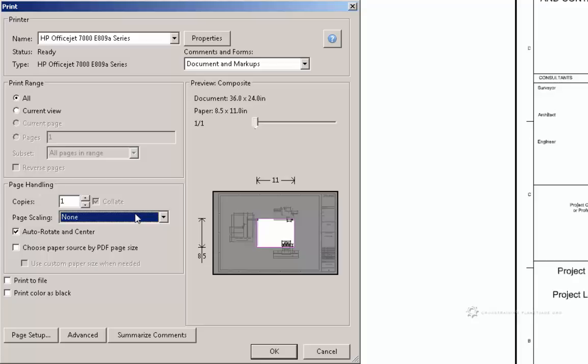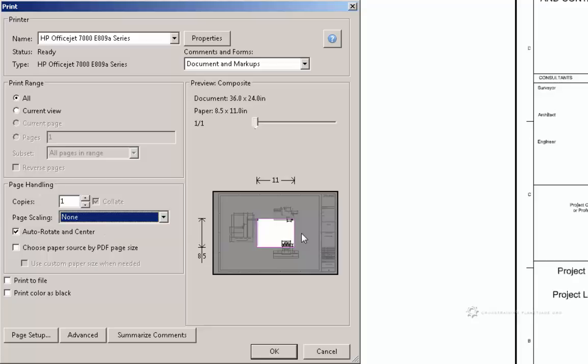your PDF before plotting. Of course, you can have your neighbor redline your PDF before you actually go to do an actual plot. But the big thing is to make sure that it's not shrink to print, because if it's shrink to print, it's not going to be to scale, and it could end up getting built that way, which could cost your firm thousands of dollars and potentially lead into a lawsuit. So if you're plotting construction documents, make sure that you're not shrinking anything, that things are actually to scale.